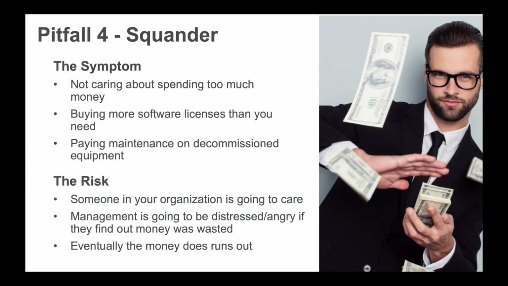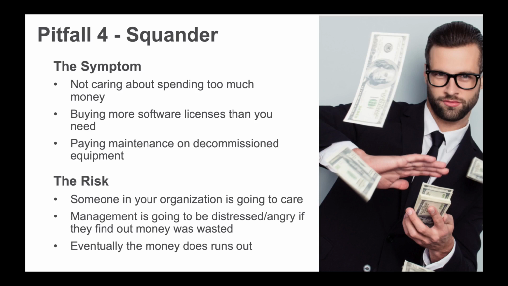The fourth pitfall is the pitfall of squander. Not all organizations fall into this, but a lot don't care if they spend too much money. They're buying more software licenses than they need. They're paying maintenance on decommissioned equipment. They just don't care about spending more money than they need to. And this actually does occur quite often. Folks are like, well, let's just have more licenses than we need. Oh, let's just not focus on this because the problem's too hard.